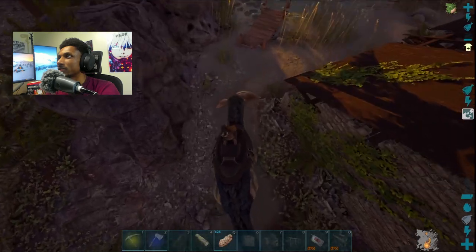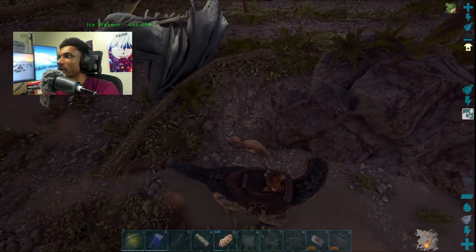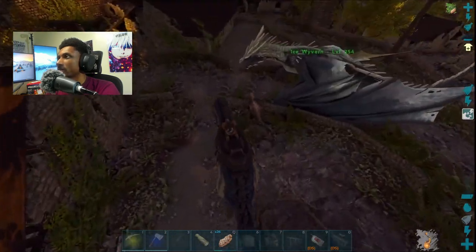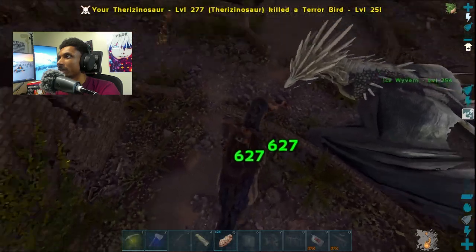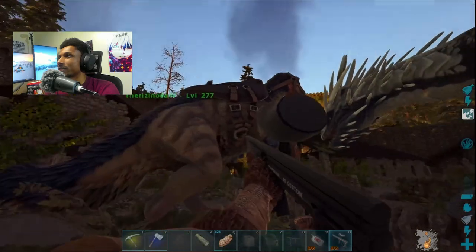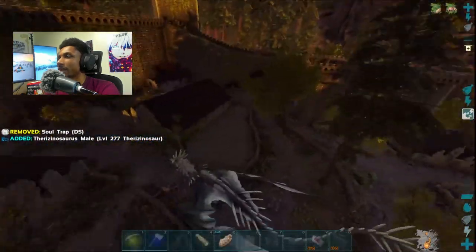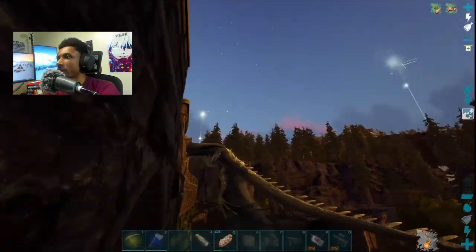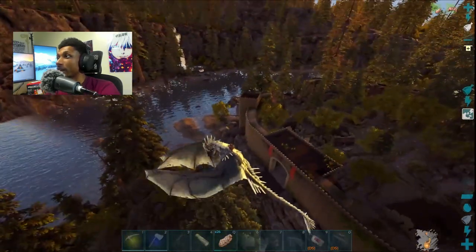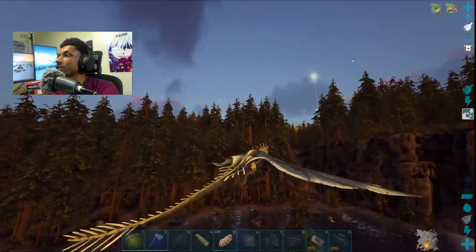What level are you? Level 25. I do want to tame a terror bird. I have a Mastercraft Terror Bird saddle back at home that I want to try out. But look at that, 600 damage, right? That's insane. 600 damage is insane. But yeah, I'm gonna collect you. Let's go ahead and go back to the spot, craft up some more of those narcotics, and get ourselves some better, more improved tranquilizer darts.